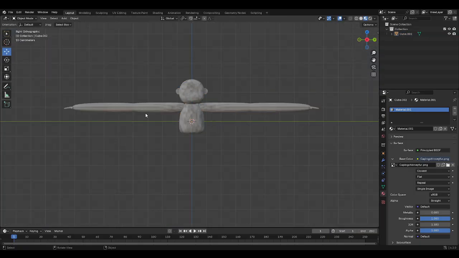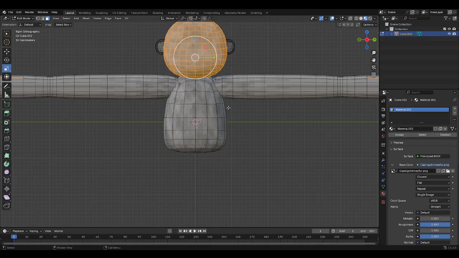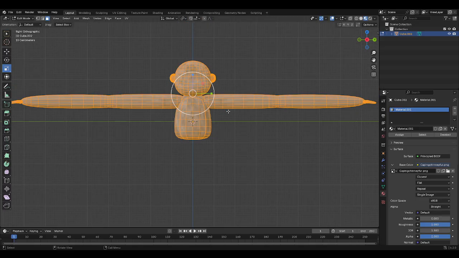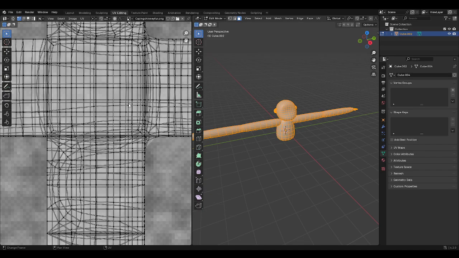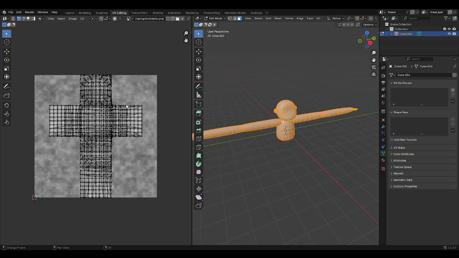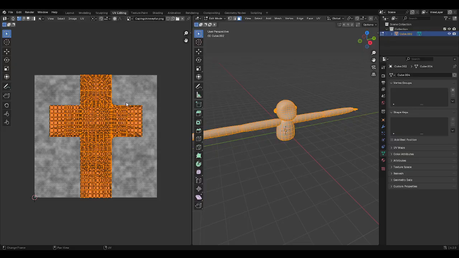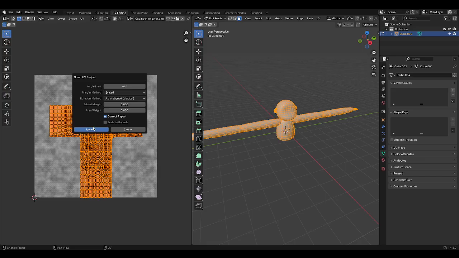No worries. You want to press on this and then Tab and then press A and then go to UV editing. And as you can tell, it's a cross. But press A and then U and then Smart UV Project and then just press unwrap.